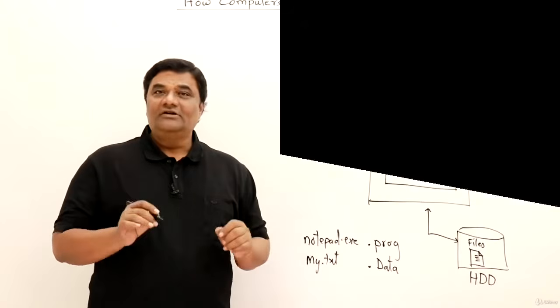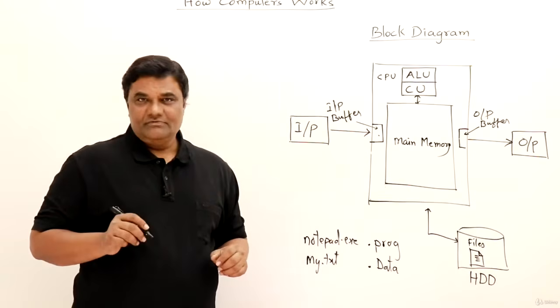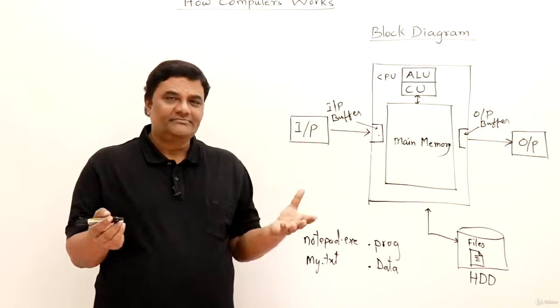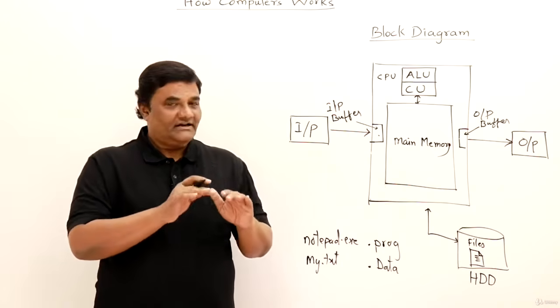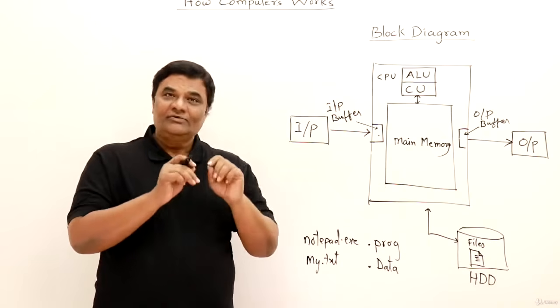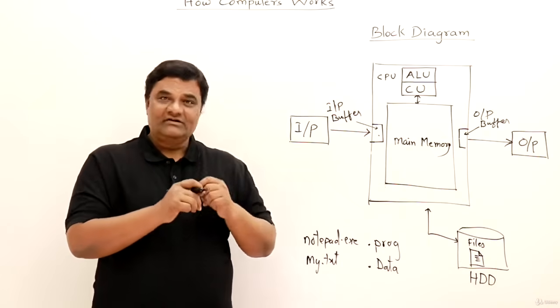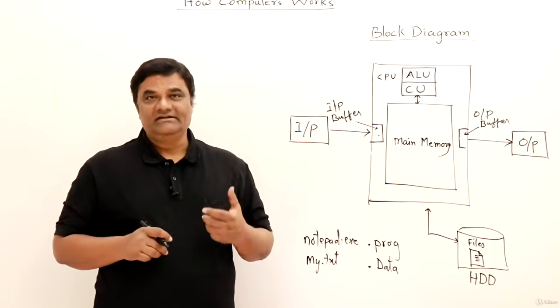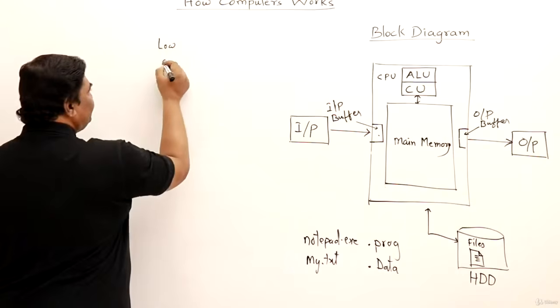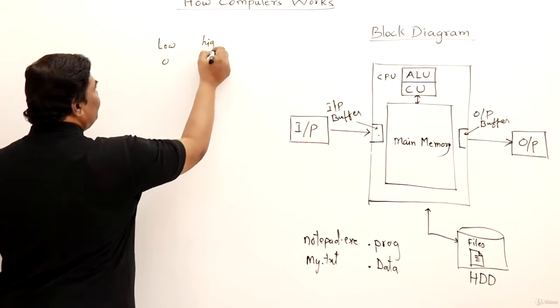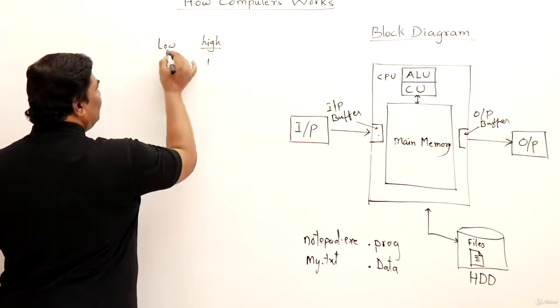See, a computer works on the binary number system. What is the binary system? Why does it work on the binary system? See, it's an electronic device, so it works on currents or voltages. Voltages are logically used as binary. How? A low voltage is taken as 0 and a high voltage is treated as 1.